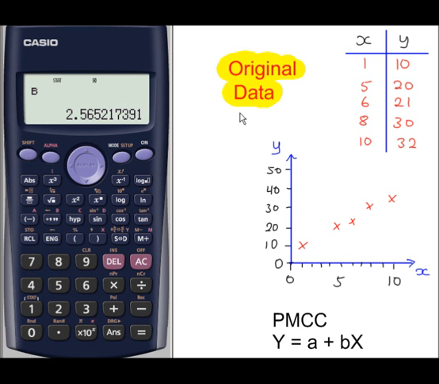The method is the same as for the PMCC. Okay, so you put ranked data into the calculator and then follow the same instructions for the PMCC, but when you go to shift 1 7, when you select option 3 here, the value that you're about to see there will not be the PMCC, but it will be Spearman's rank correlation, because you've entered ranks into the calculator instead of the original data.